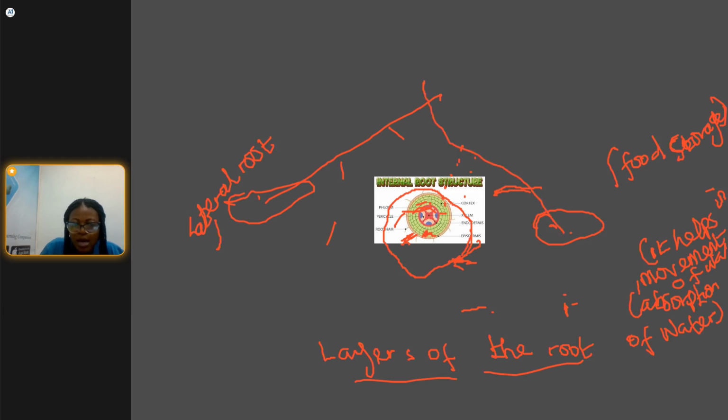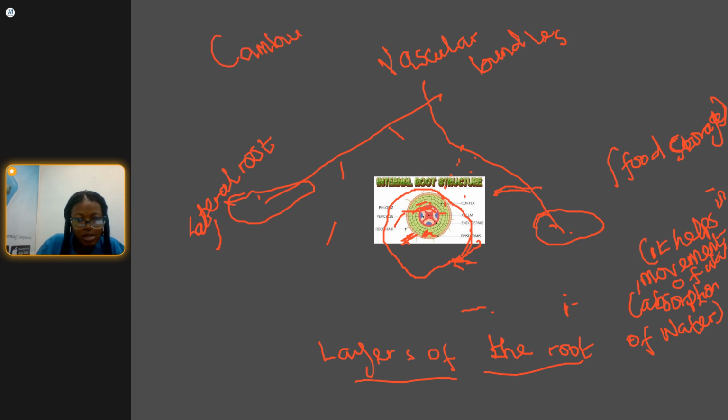Yes, the phloem and the xylem. Also, there's something we call cambium, but we don't really label the cambium because it gives rise to the secondary xylem and phloem. So most times we don't see the need to label the cambium. All right. So majorly the phloem, the xylem, and the cambium are called the vascular bundles. The question can come in any way.